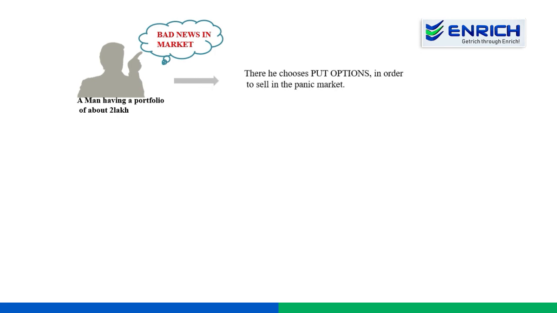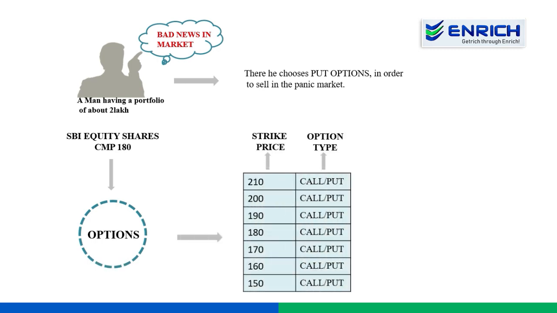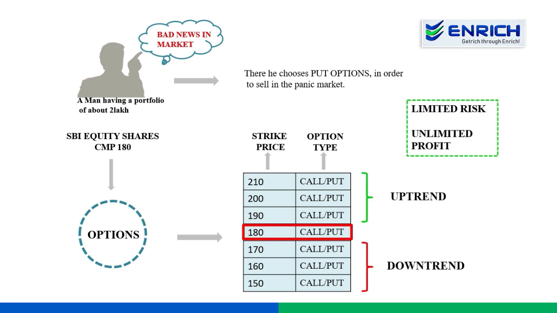Options is a hedging instrument. For instance, you pay an insurance premium of 20,000 for a car that costs 10 lakhs. Likewise in equity, you pay a premium of 5,000 to 10,000 for the 1 lakh shares you hold. There is a strike price for every share in the market, and for every strike price there is a call option and a put option. If the market is in an uptrend, you choose the call option; if it is in a downtrend, you choose the put option. As far as options are concerned, it is unlimited profit with minimum risk.